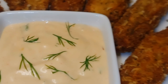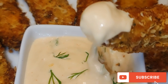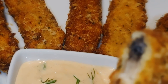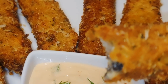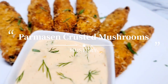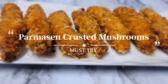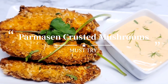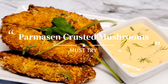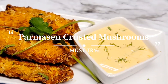The taste — oh my goodness — I wish you guys could taste this. The crunch, the texture, the flavor is amazing. Please give this recipe a try; I know lots of people do not like mushrooms, but this right here is a winner — a definite winner. Let me know how yours turned out. Thank you so much for joining me today for another episode of The Craze Cook. Enjoy — bye bye!